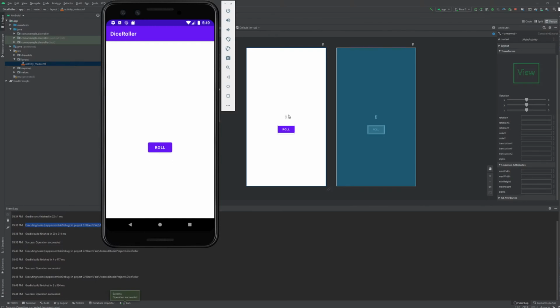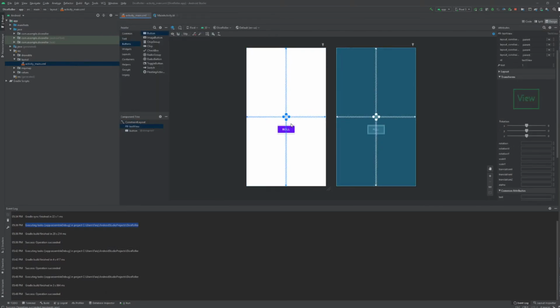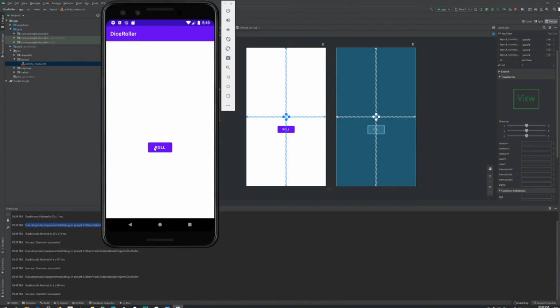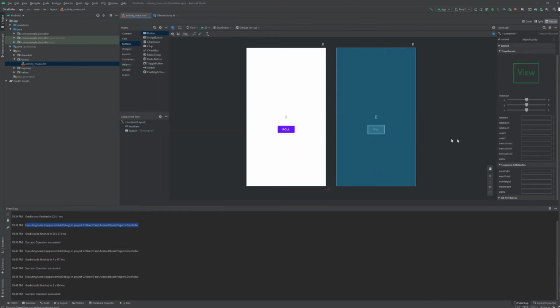While running the app we are not getting any text displayed over here, but in the Android UI it is displaying 1. So we have an option such that only for the developers you are able to see a certain string, but while running the app you are not going to see any text values.